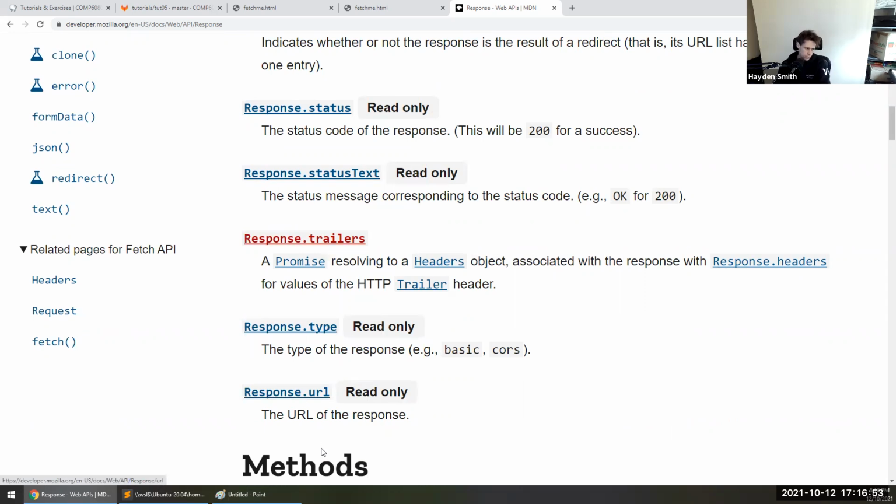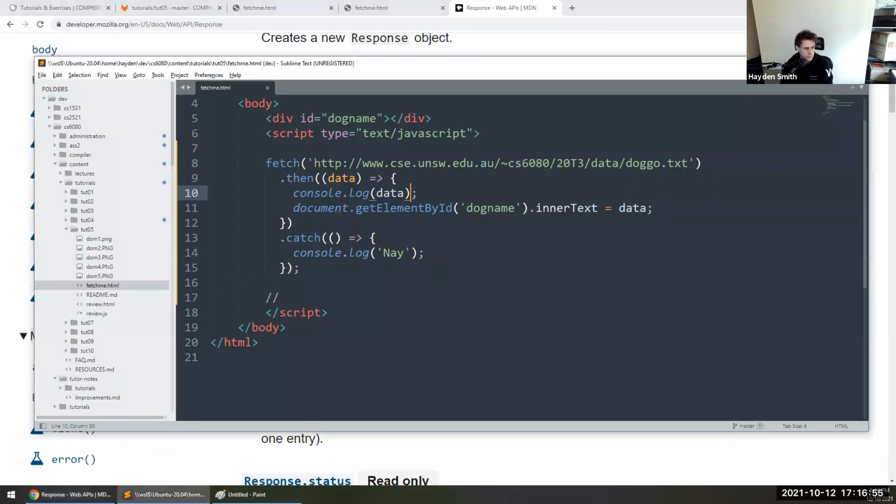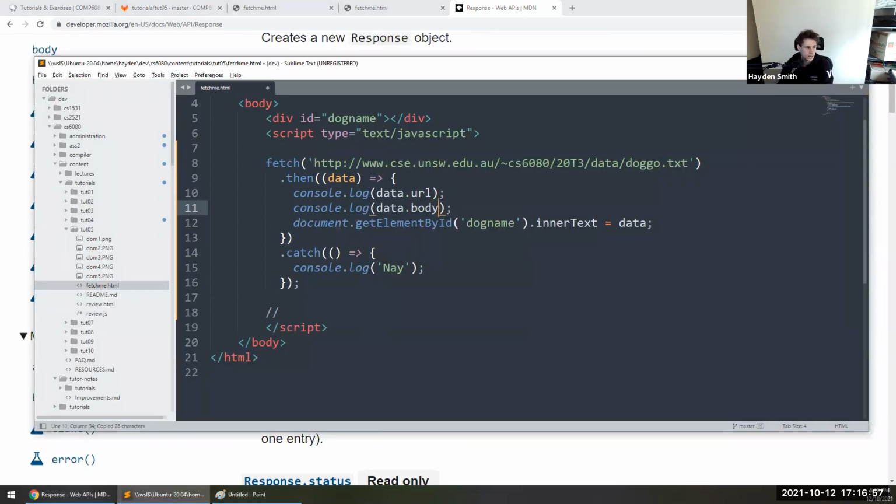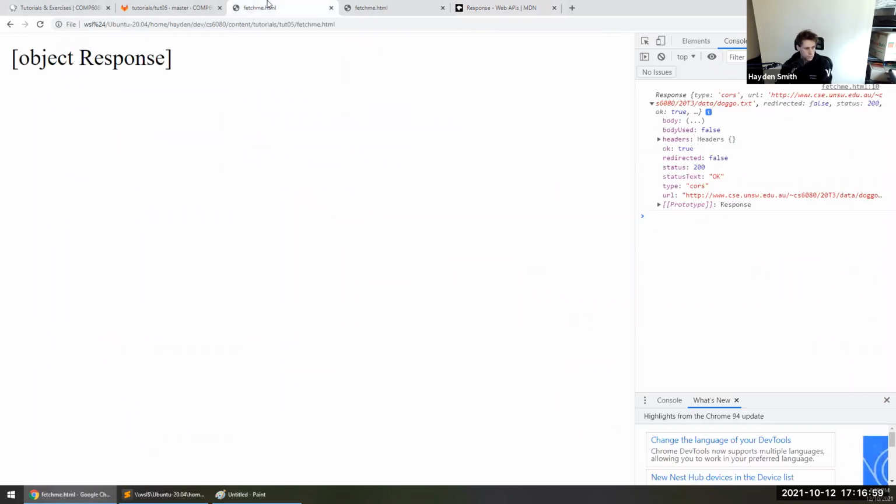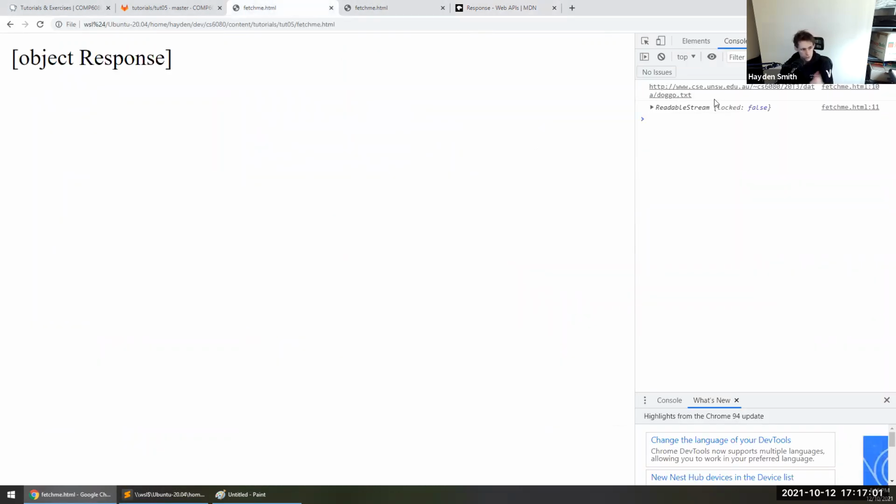So it's like, let's just try and print URL and body. Maybe that sounds interesting. So I'll print data.url and data.body. Okay, so data.url gives me the URL, and data.body is not what I want. I wanted like text or something, but it's giving me this readable stream thing. Now, again, this is just by design, because you could imagine some pages might be absolutely massive. So rather than just storing a whole chunk of stuff in the response object, it's giving you a stream access to it.